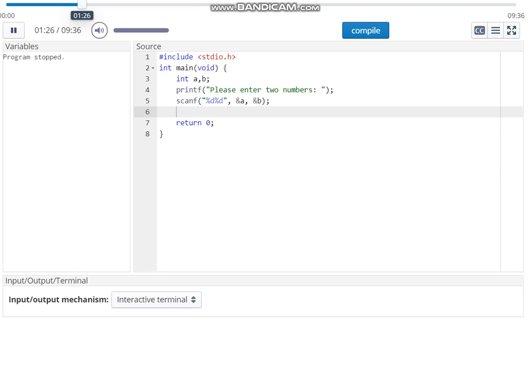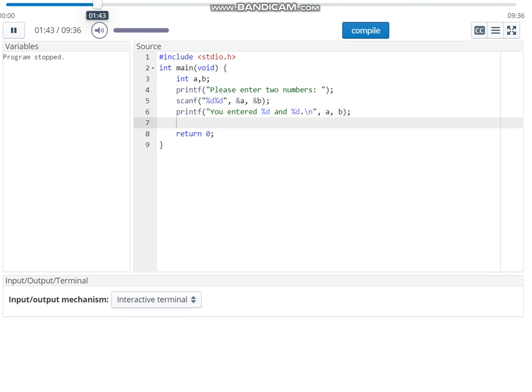And we're now ready to somehow write our function that's supposed to add these two numbers up. But before that, let's just print out you entered %d and %d just to make sure everything was read correctly, a and b. And so you can already see a bunch of functions here. So up here is the printf function, and we call it by simply writing down the name of the function, then an opening parenthesis, then arguments passed to that function, a closing parenthesis, and that's about it.